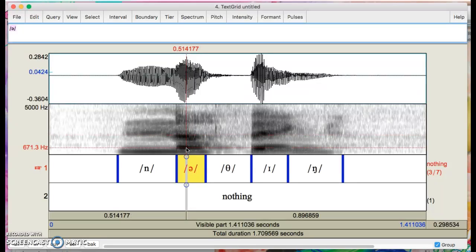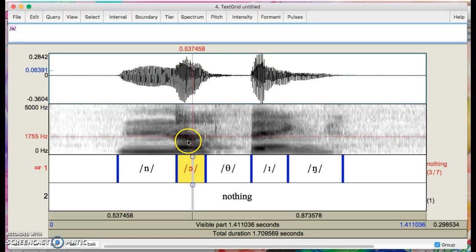So we see here that formant 1 is not very low, but it's also not very high. We can guess that this would be about 670 hertz. So that's not very low, but it's also not very high, so we can see that it's a central vowel. And then we also have about 1755 for our second formant. If you do the difference there, it would be a little over 1,000, so it's not quite low, and it's not quite front or back either.